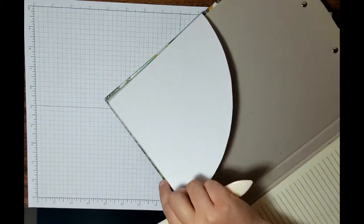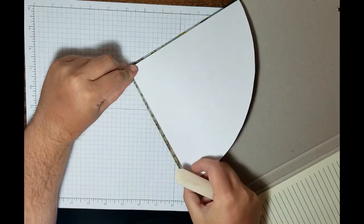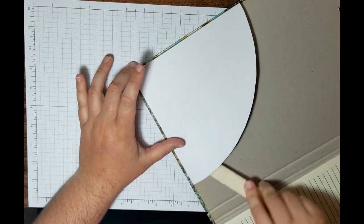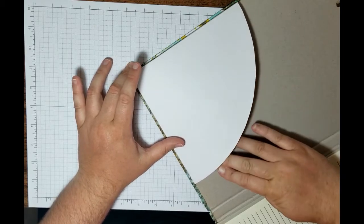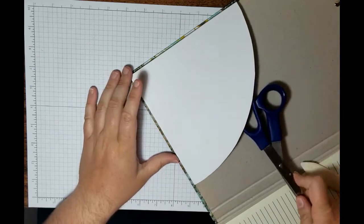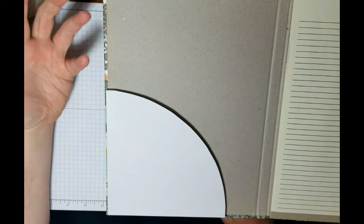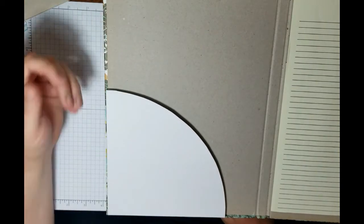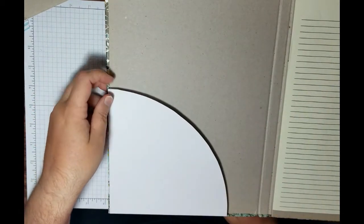Then you want to come down here and very carefully attach your bottom. Again, lining it up as best you can. And I go back in with my bone folder. If you have a longer bone folder, that typically works. Sometimes I'll use the edge of my scissors. My scissors are a little too thick for that. All right, so that is how we replace an existing pocket, or if we want to change the gusset in our pocket, the depth of our pocket, how we do that as well.